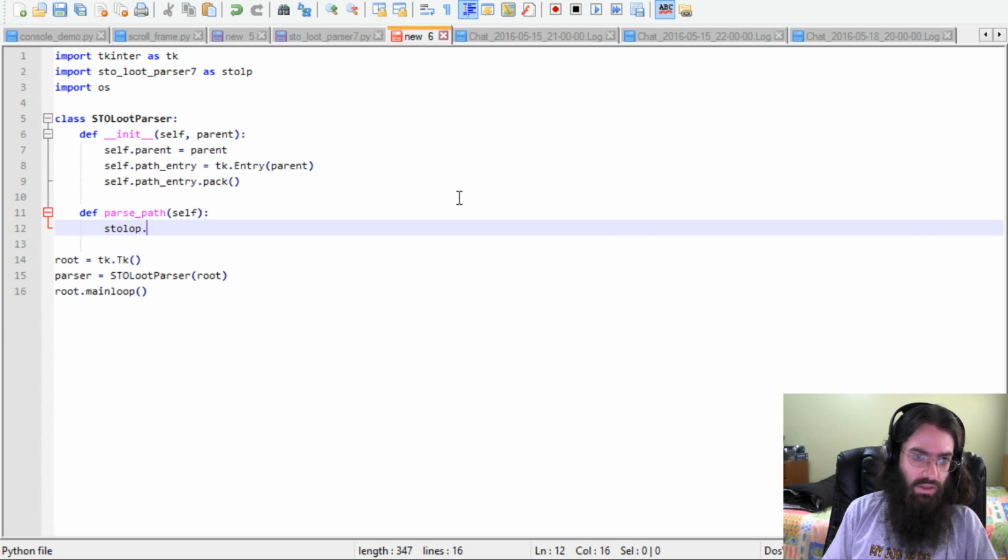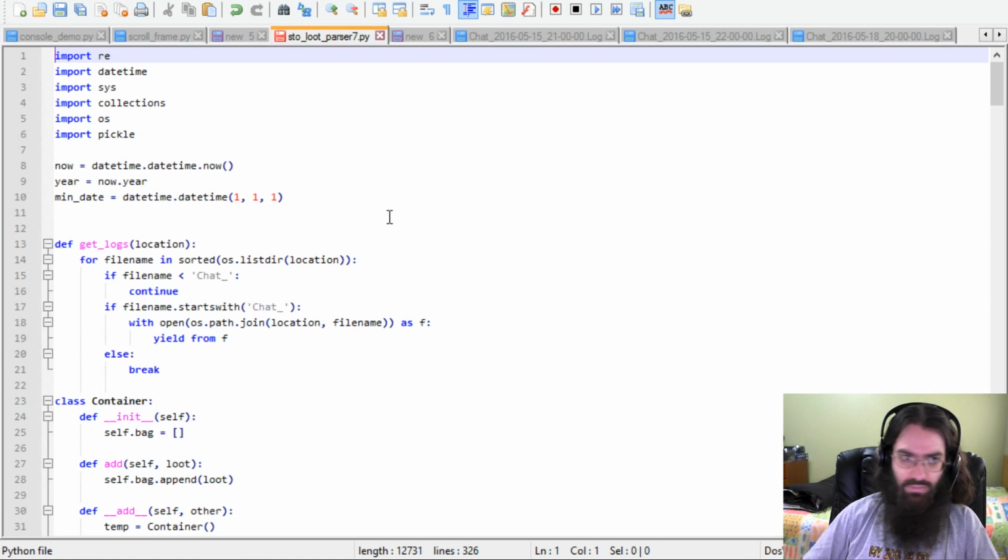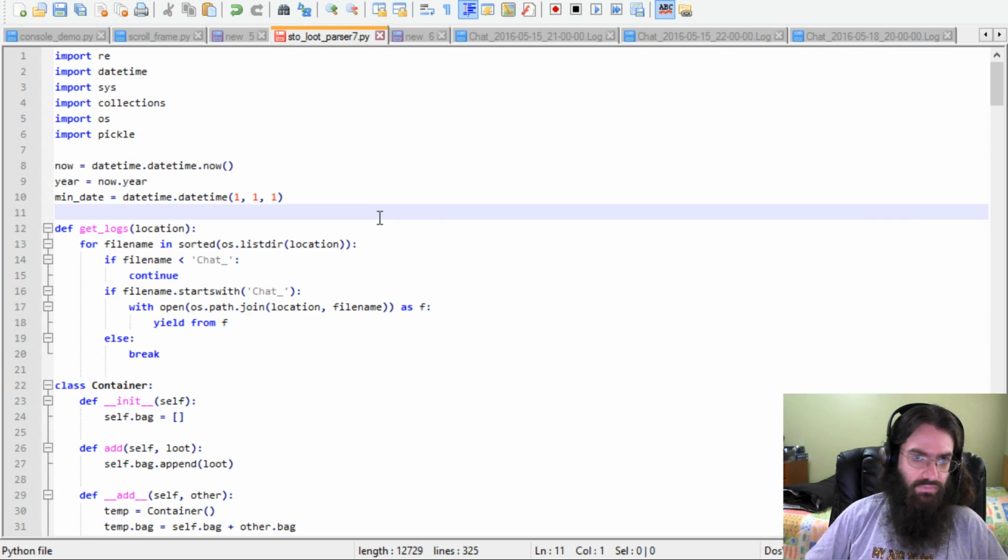STO LP.getLogs, self.pathEntry.get. What am I going to do with that? I think that just yields stuff. Yields names.